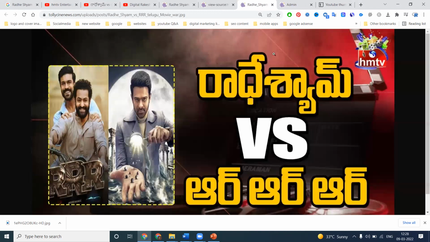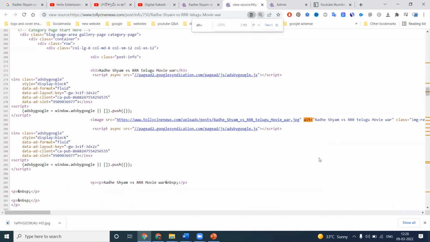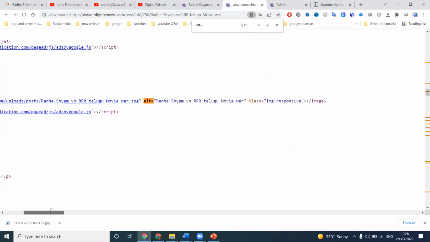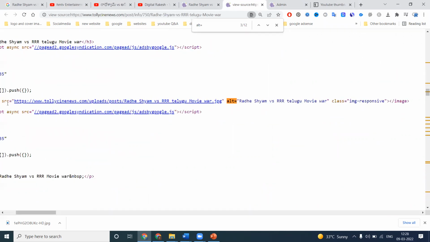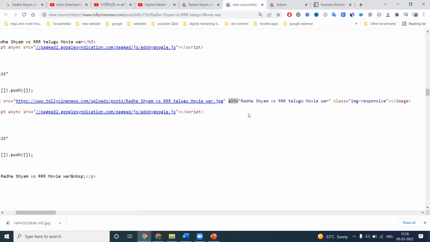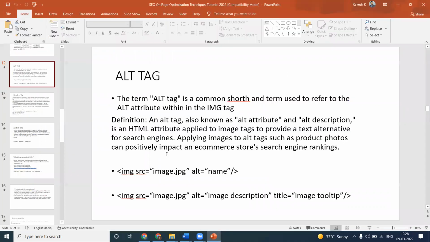For that image I give one specific name, called the alt tag, and it is clearly mentioned. See here, in this particular image, that name is the alt tag. For each and every image we can specify one particular name, and that is called the alt tag.